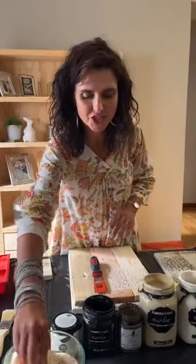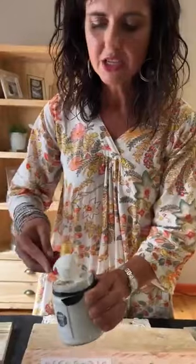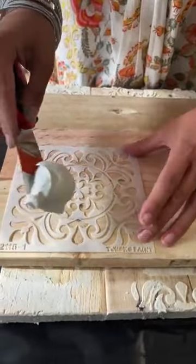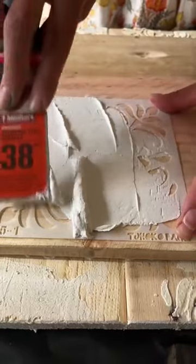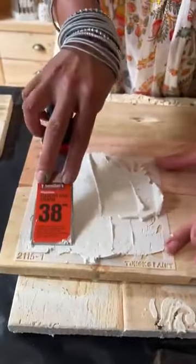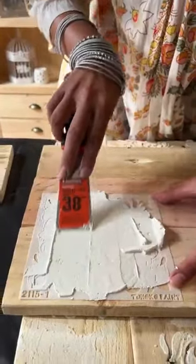There's a story behind the damp cloth which I'll share one day. Damp cloth is very important for paint techniques, especially this one. I have a clean, raw timber surface — when working with chalk paints on raw timber, no preparation is required. I'm going to use my paint scraper — you can also use an old credit card, it works like a charm. I scoop some Stencil of Paris paste from my jar and spread it onto my board and onto my stencil quite thickly but still evenly.